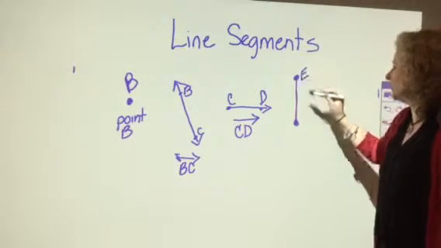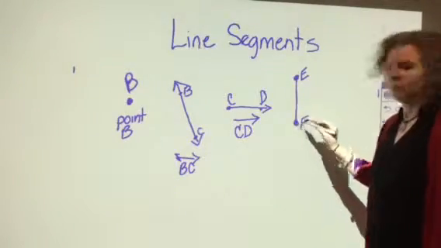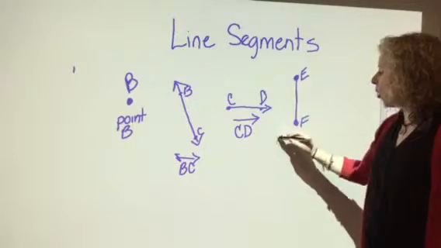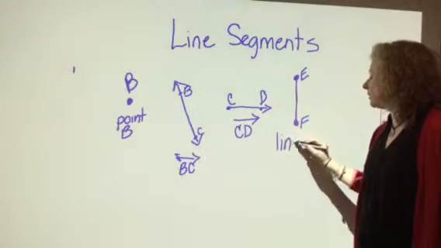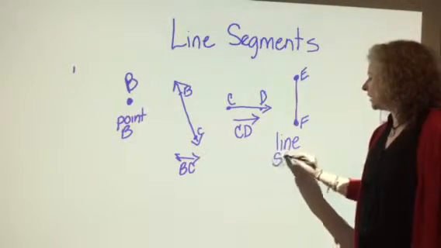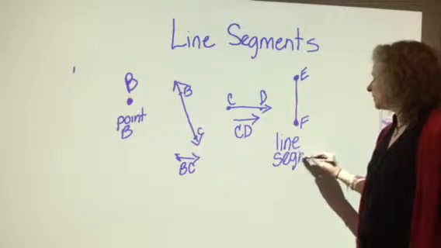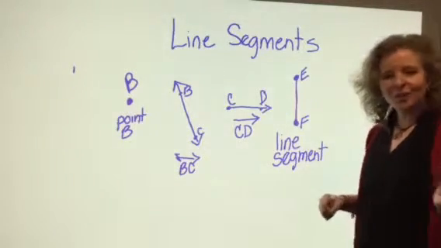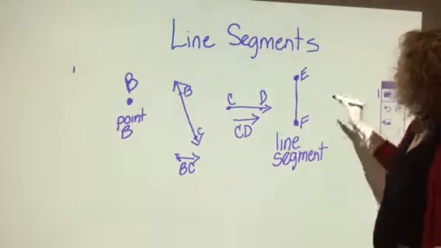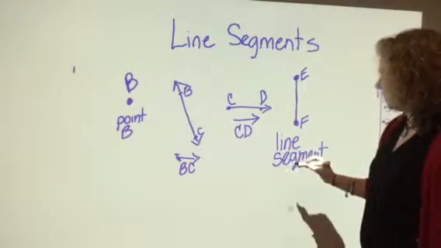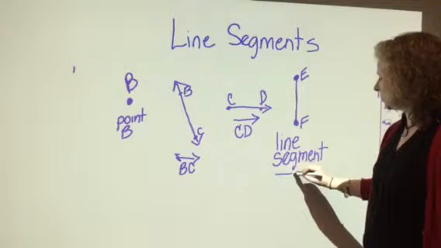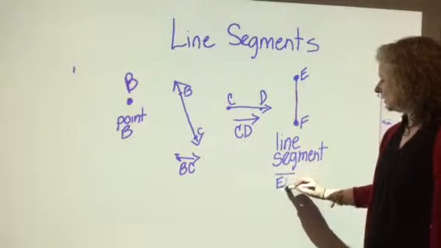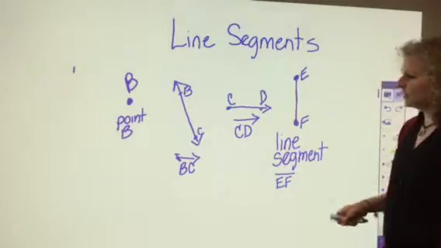Let's call this point E. That point F and they're connected. It's not a whole line. It's a piece of a line or it's called a line segment. That's the fourth vocabulary word that I really want to point out to you today. You don't have the arrows on the end. It's EF. Line segment EF.